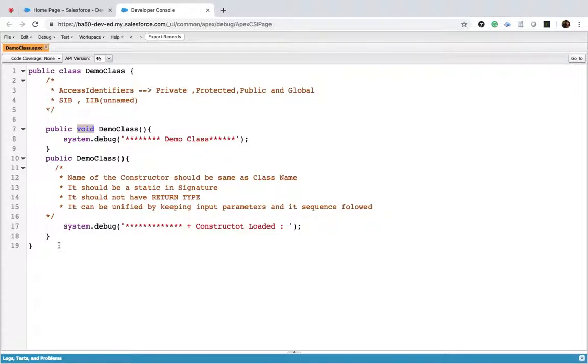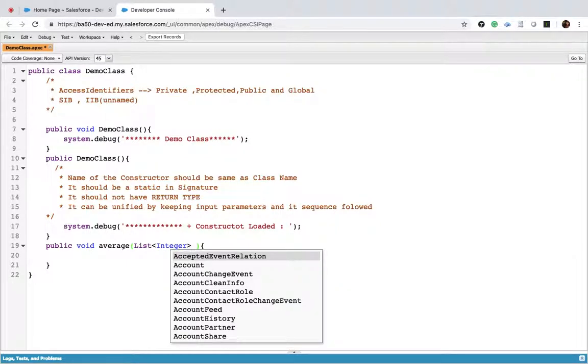Let's say public void average. I have a parameter, a list of integer values.